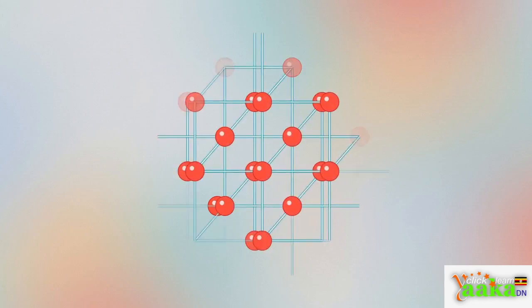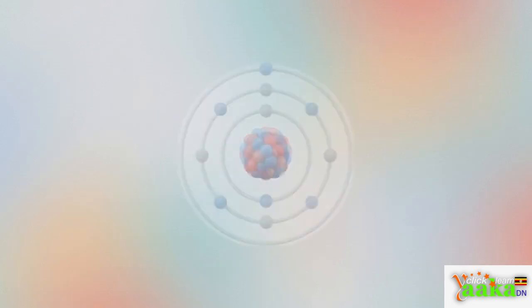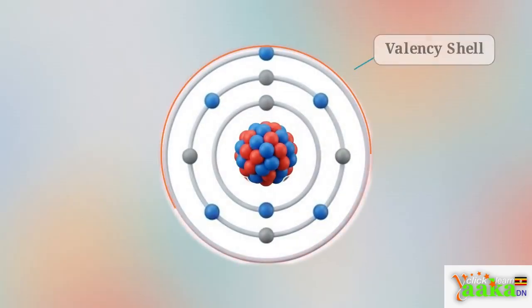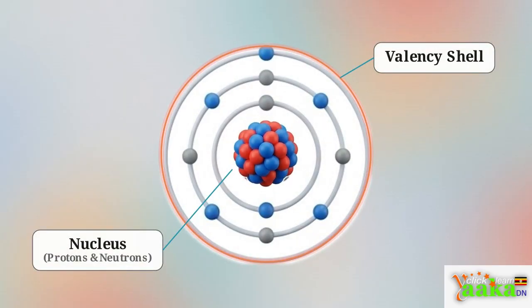This contrast is a direct result of chemical bonding, the invisible forces holding atoms together. These internal connections dictate how every single material behaves in the real world. Understanding these forces requires a look at the atoms themselves. Pay close attention to the outer valency electron shells, as well as the protons and neutrons in the nucleus. The way these electrons interact is what creates the bond.